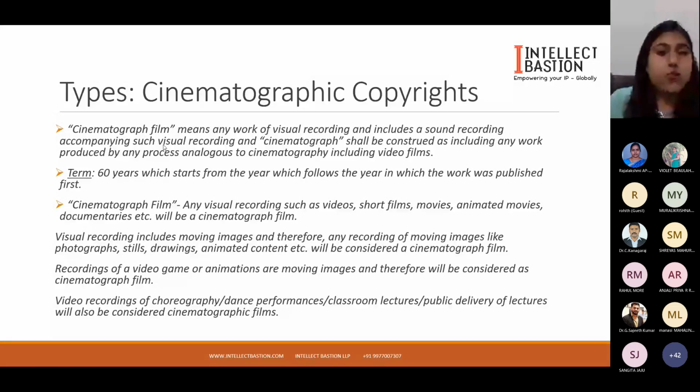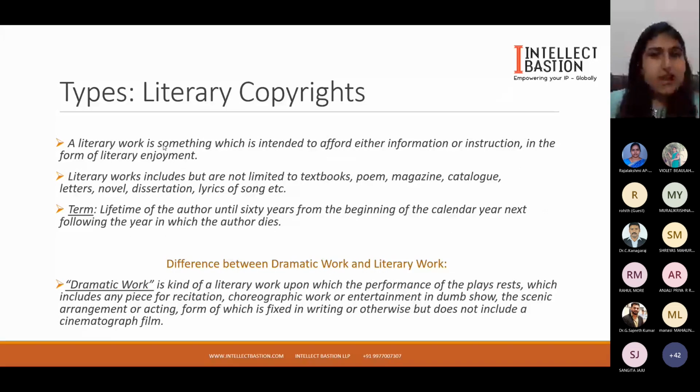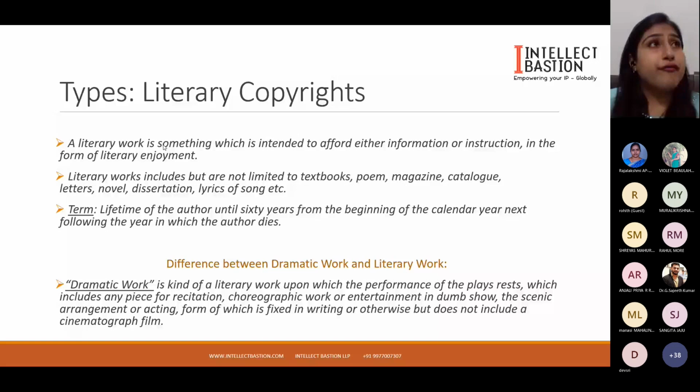Any kind of video work, any kind of audio work is sound recording, any kind of video work is cinematographic recording. So next I'll come to literary copyrights, which is important if you want to protect as an institution any kind of software code or some book or some research paper. Research papers, books, software codes, and even databases, these are also with institutions. So specifically talking about institutions and universities, literary copyrights is of much more value.